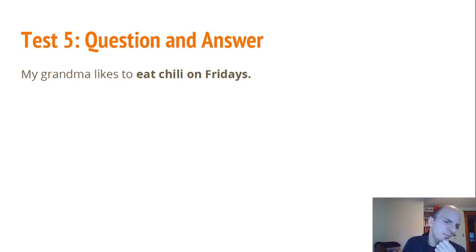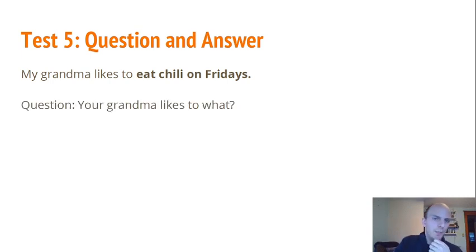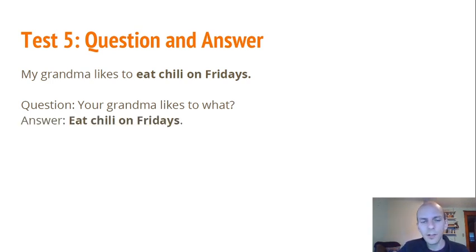There is, right? You can ask this. Your grandma likes to what? And it's always good if you put a little attitude on it, a little stress. Your grandma likes to what? And the answer? Eat chili on Fridays. Pretend like you didn't hear the person, right? Your grandma likes to what? And the answer is eat chili on Fridays. That shows that this is kind of an independent thing. It can stand on its own and it's a constituent.